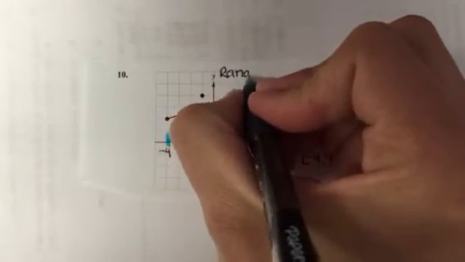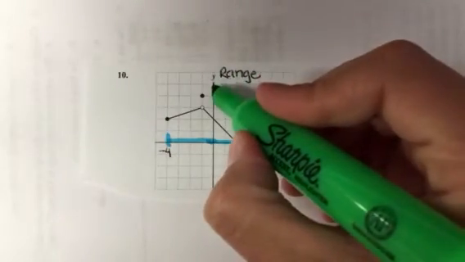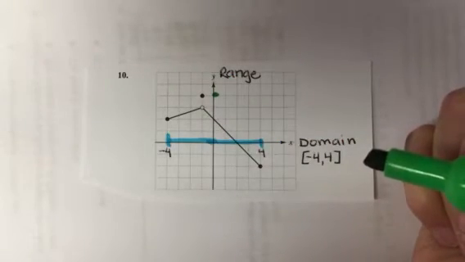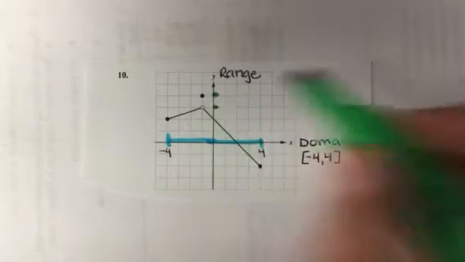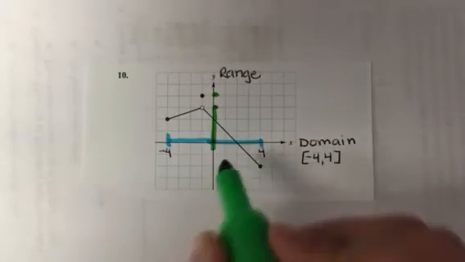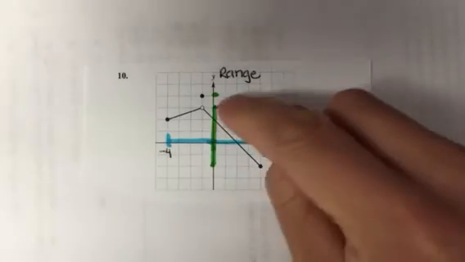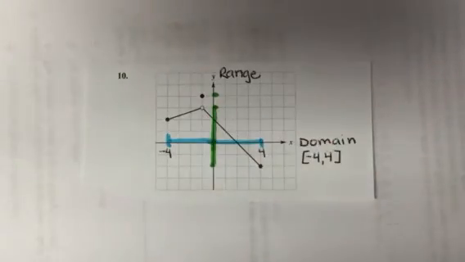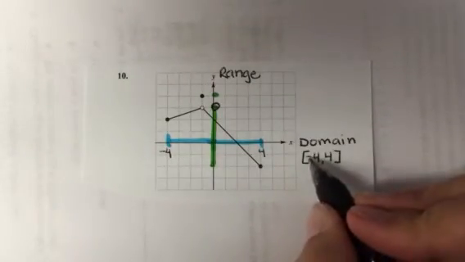Now for my y, that's what my range is. So I'm going to do the same thing. Now I'm going to use green, and right here is where I see a value, and then I see an open hole there, so it goes up to there. So I'm going to keep walking along, and this is where it stops. So you can see now this is where I have values. Right here is actually an open hole, so that part is not going to be a bracket like this.